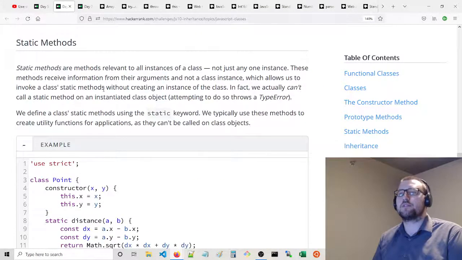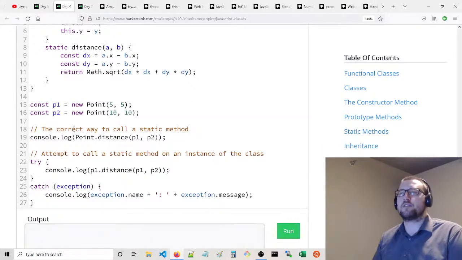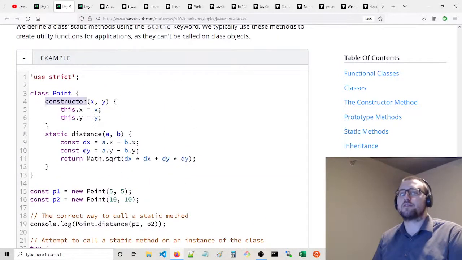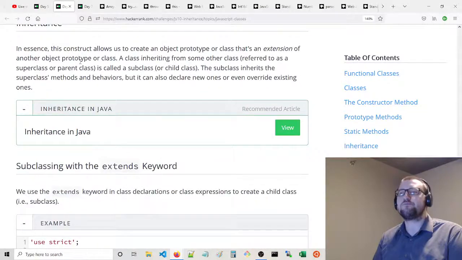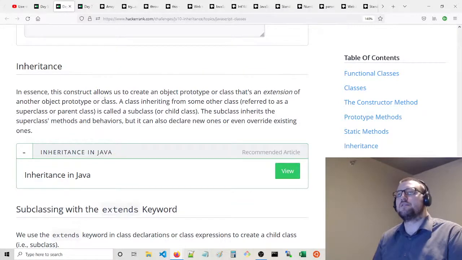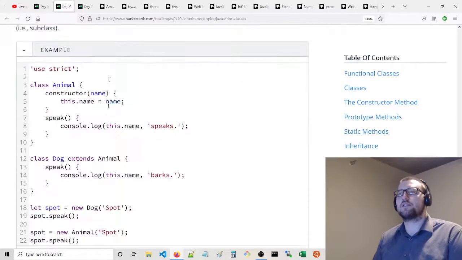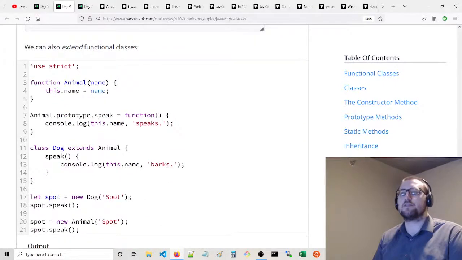Super, static methods. Static. Fair enough. How do you call it? Point. Yeah, just like in Java. Inheritance in Java. Extends. So JavaScript is very similar to Java.